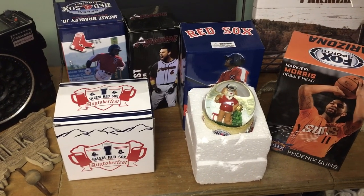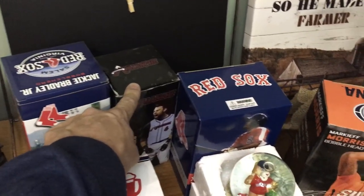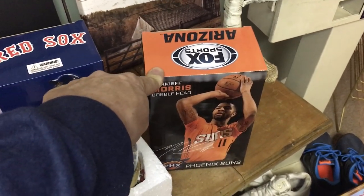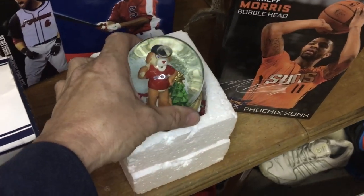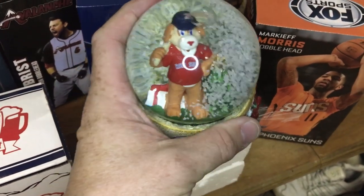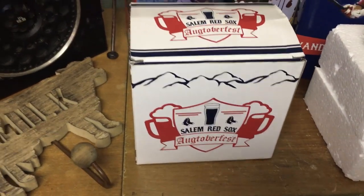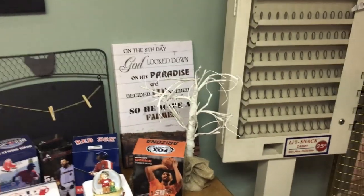These bobbleheads all came together — I think we paid two dollars a piece or maybe ten for all of it. This one's gonna go for at least 30 dollars. This one should go for around 30 as well. This one has no comps but I'll put it out there for 25 — somebody will snatch it up. This one has virtually no value, maybe 9.95 plus shipping. This Salem Avalanche mascot bobblehead should go for around 20 to 25 plus shipping. I also have a snow globe and a beer stein from the Salem Red Sox. That whole lot should make us a good 80 bucks.